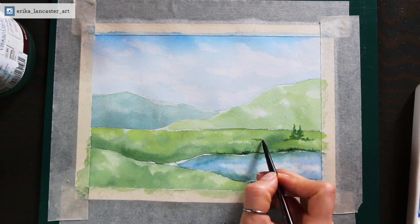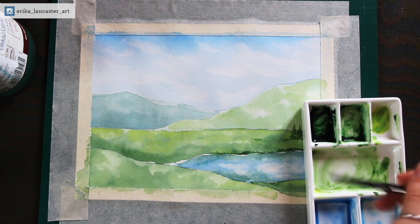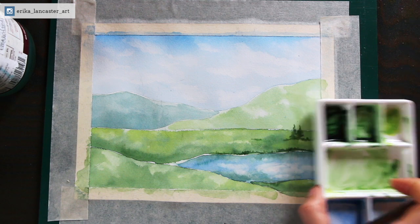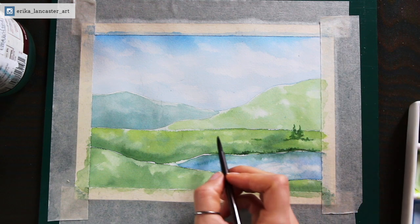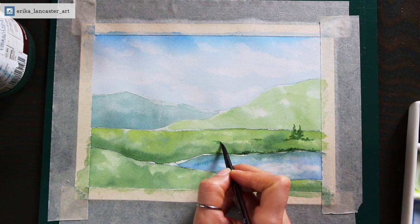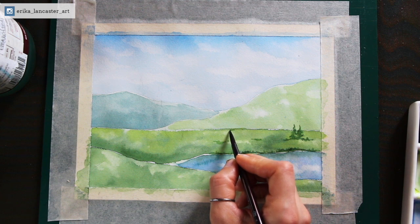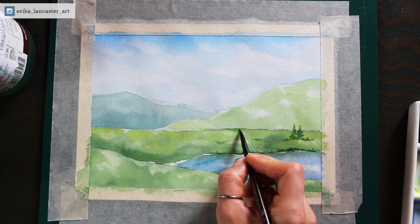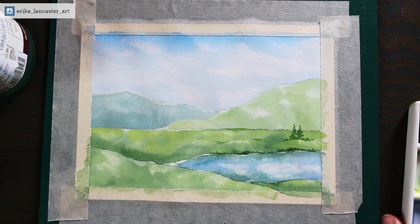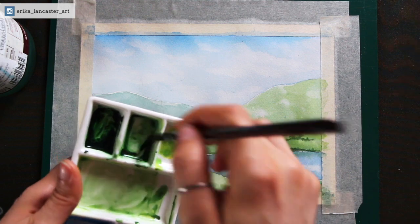Okay, so as you can see, I am continuing to develop an illusion of grass in some areas here and there all throughout this middle ground section. I made sure to add some along the edges of the lake there, and I am keeping everything in a very irregular, non-organized way. I am also making sure to start with a light translucent green, and then I go ahead and start adding in a darker green only in necessary areas here and there.